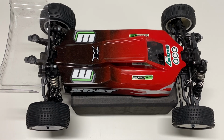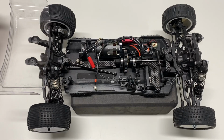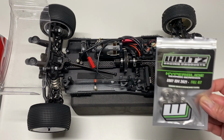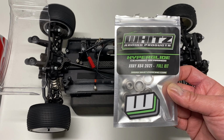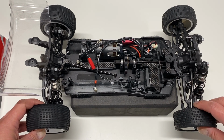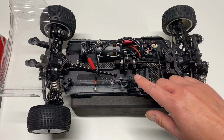And yeah, so we'll pop off the body real quick and take a look at the changes I made. First off, the biggest improvement I made was to actually get some Wits bearings. These are their Hyperglide ceramic bearings. They've got these for the brand new kits, the Xray XB4 2021, and it's a full kit. Pretty much replaces every bearing in the vehicle. Makes a huge difference. I've been running this on my 22 X4, also from Wits Racing, and they sent me another set out for the XB4, and it makes a huge difference.